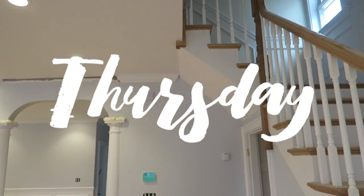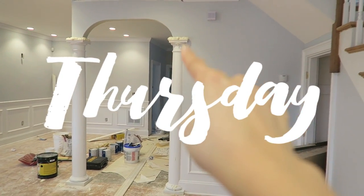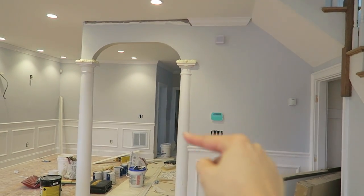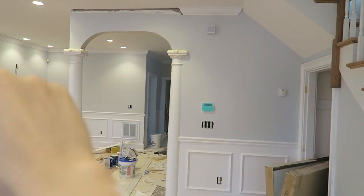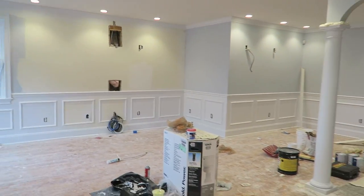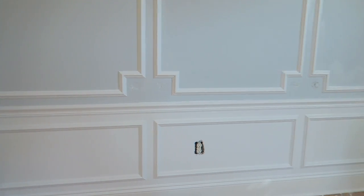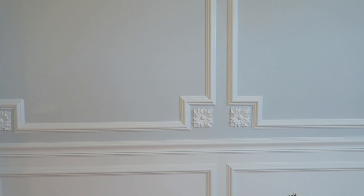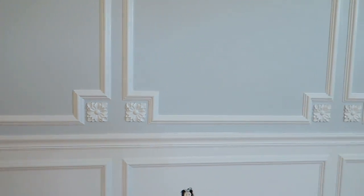So today, hopefully we can finish up the first floor. Firstly, Chris is going to finish the crown molding on top. He's going to cut all that out and add a finishing coat to the two columns. So the first thing we're going to do today is apply the rosette. Look how they look. Aren't they just so precious? Chris is going to align them and re-stick them to the wall.